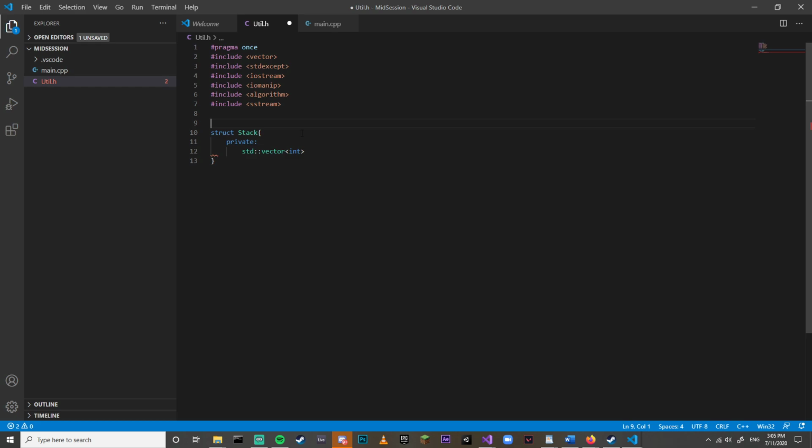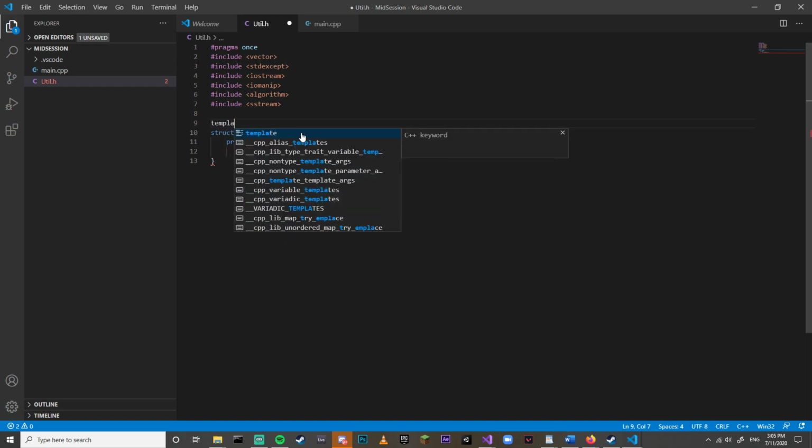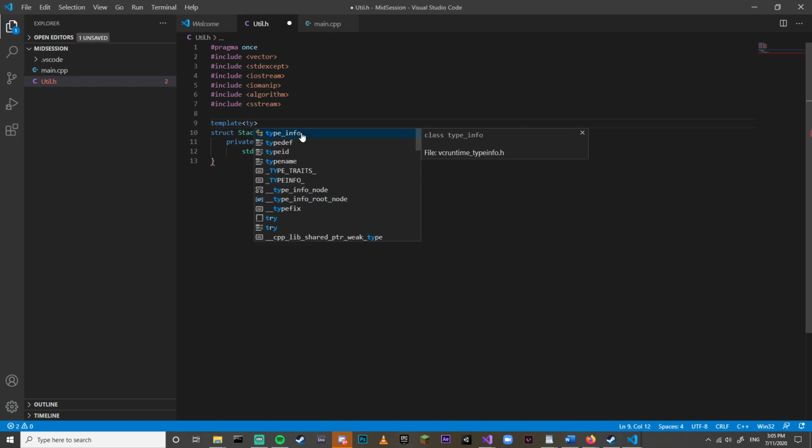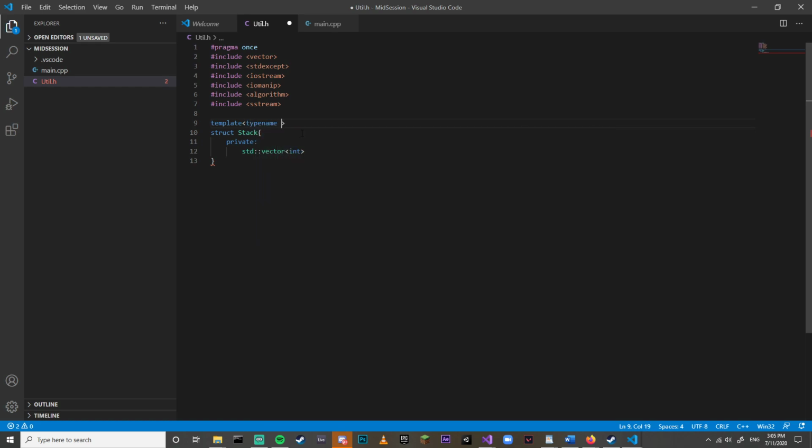So there's this neat thing that's in C and C++, where you can make templates, and you just specify that this is the name of a type, like an integer or float, or it could be a class type as well.